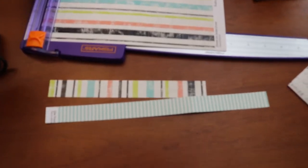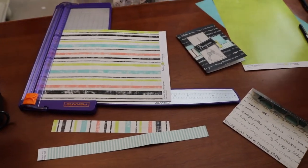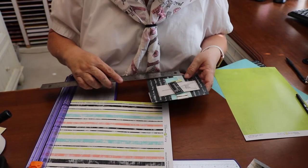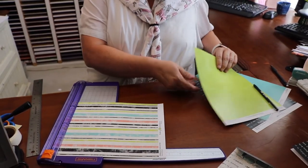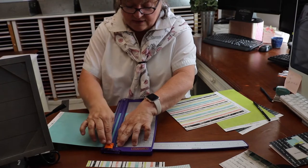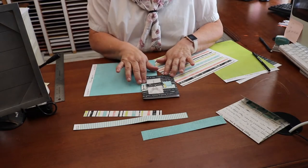These sizes don't have to be perfect. You're just getting them in the neighborhood. One and one sixteenth to be exact. And the Seafoam Mini Stripes is one. And then our Fresh Just So is one and a quarter. So, we'll go ahead and cut that one to the right size. I'm just going to go ahead and cut one and a quarter using my guide. So now I have my three strips of paper that are going to go horizontal on my card. I already have my — okay, we will just cut out a new one. That will be easy enough.